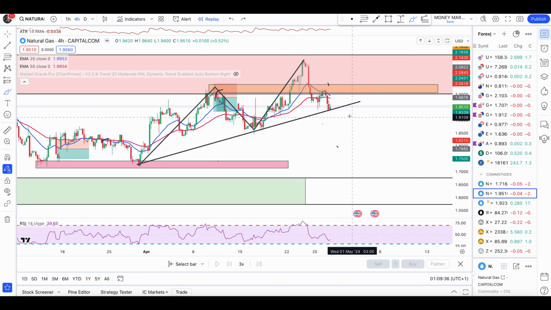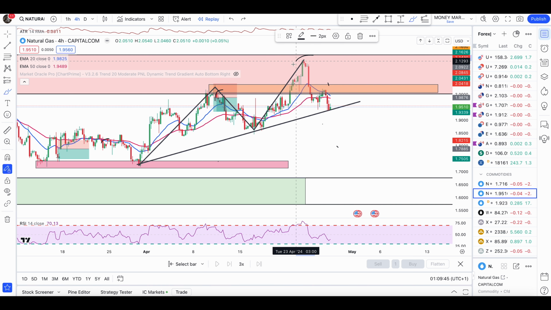As now we are below 50 EMA, if broken below, then with a pullback, and if we get a valid sell condition, in that case we're going to go short. Otherwise, price reacted nicely from the area of value, even though we had no conditions, but it did push down from the area of value.